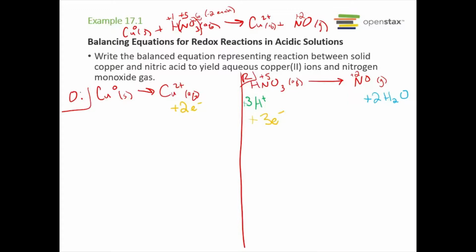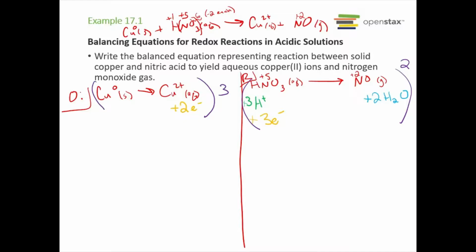The next part is to multiply one or both reactions by a number so that we can have the same number of electrons that are going to be consumed. Notice one of them has the electrons on the right, the other has them on the left. Now, when you have something like one number has a 2 and the other has a 3, crisscross them. So the one that has 2, multiply it by 3. The one that has 3, multiply it by 2, because then you get 6, your common denominator. So we're going to multiply the copper side by 3 and the nitrogen side by 2.